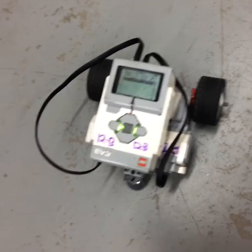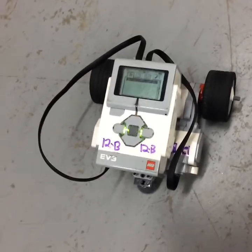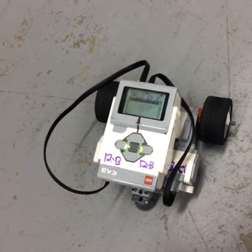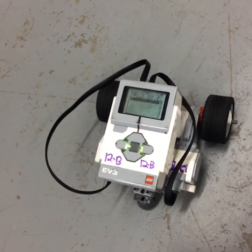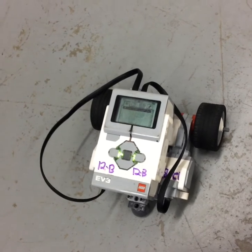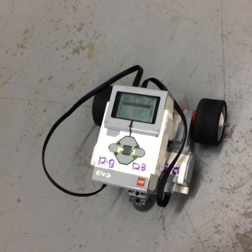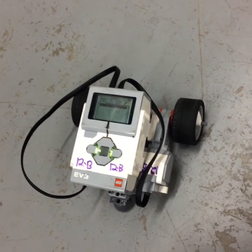This is Simba too. And he's gonna do his Simba dance. He'll go forward and he'll stop and wait, and then he'll turn left, and then he'll make a U-turn, and then he'll turn all the way around, and then that's going to repeat.